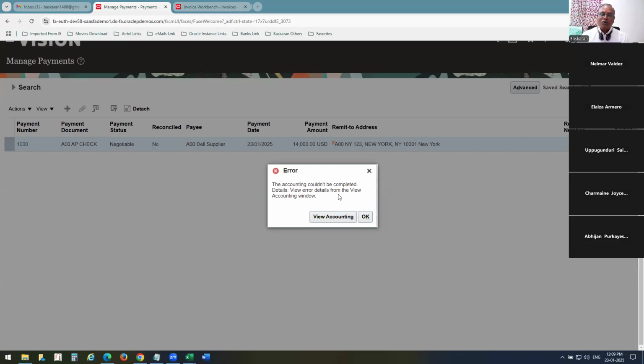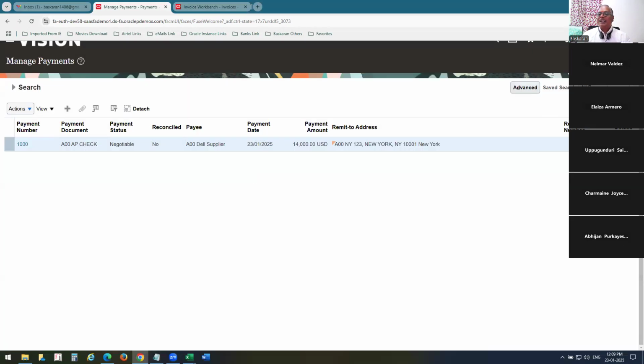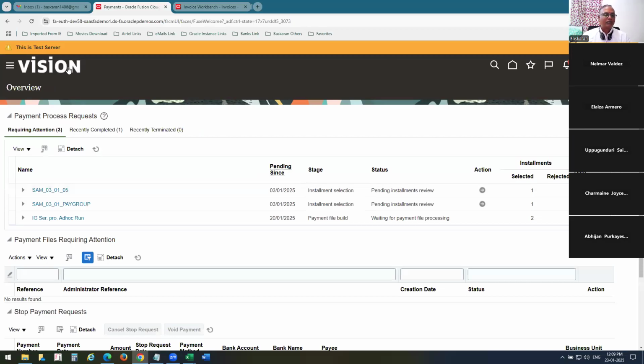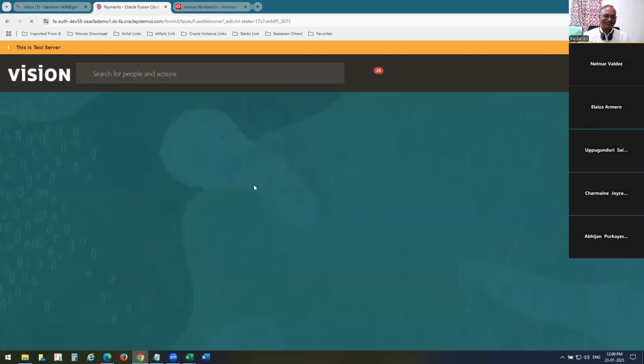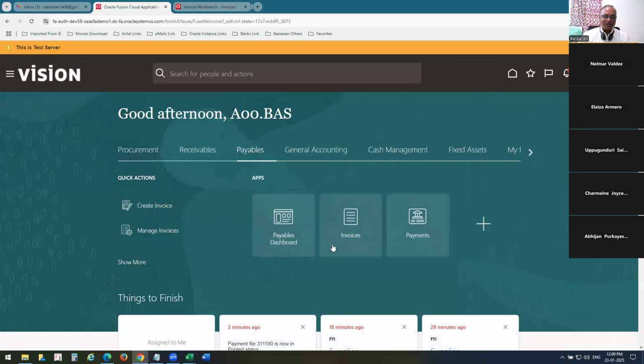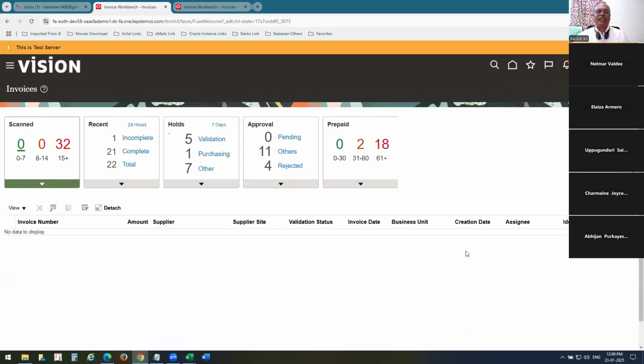So how to rectify? Method number 1: go and identify the invoice number, do the create accounting, come back here, and do the create accounting of this payment. Method number 2: run a create accounting for both invoice and payment together. Got it? Without create accounting, we can very well do the payment.